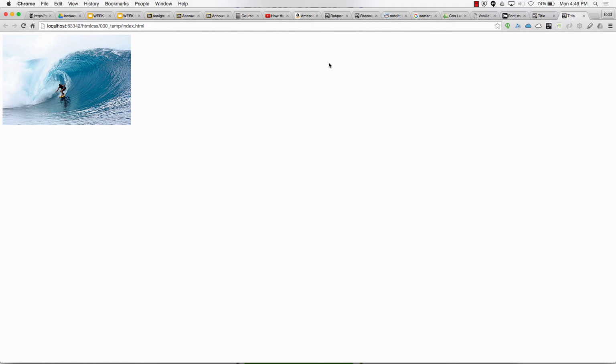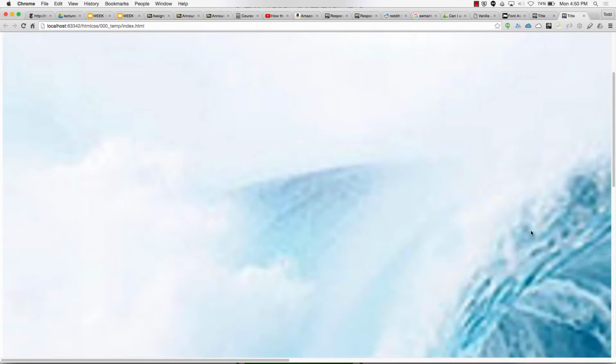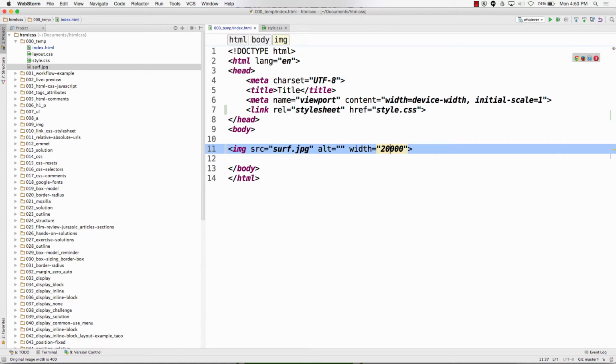So there's that image. Let me make that bigger. Not looking so good. So JPEGs pixelate, because they're all made up of pixels. If we kept coming in on that, right, that's all blown up. You could actually start to see the squares a little bit. There's a square right here. See it? Square right there.